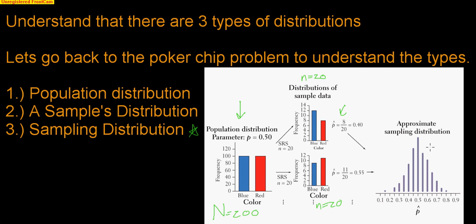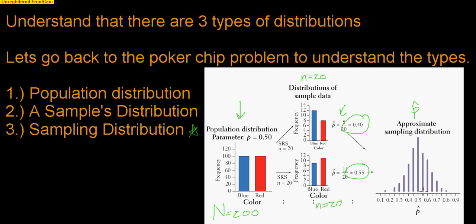Now, what's a sampling distribution? Once again, a sampling distribution is what every possible p-hat would look like. Every possible p-hat. So, again, these two are just 2. This 40%, this 55%, these are just 2 of every possible sample of size 20. So that 40% would be one of these dots. And again, these dots don't even look like dots because there are so many of them, but they're all crunched together there if you zoom in.